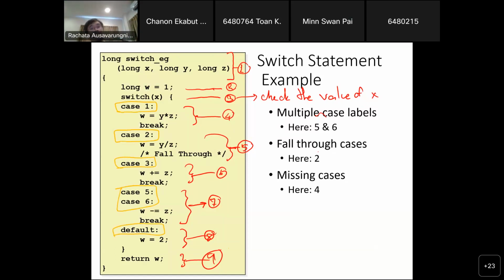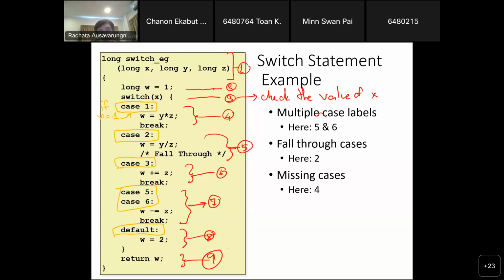So if I would just ask you to make a guess, when will I do things in case 1? Just make a guess from hopefully something that looks obvious here. If X equals 1, you do whatever is inside case 1.